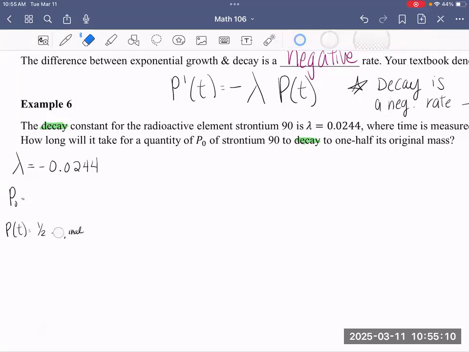Cannot spell original, apparently. One more time. 0.5. So if you start off with 100% of it, right? Initially, you have a whole lot there, right? All of it. And you're going to be decreasing into half of its life. So think about kind of like a pie. I've given you the whole pie, right? And then if I said, hey, how long is it going to take for you to take half of its original mass? Well, you're just going to take half of that pie away.